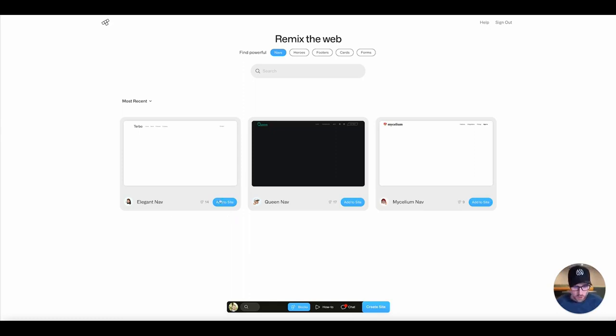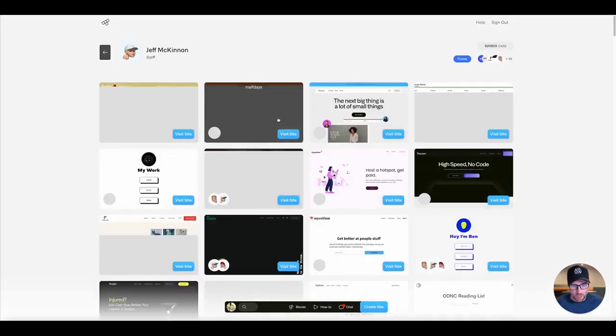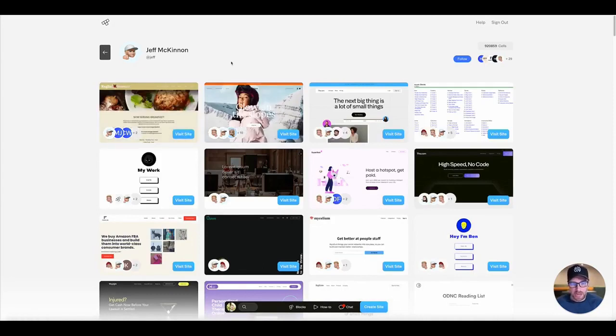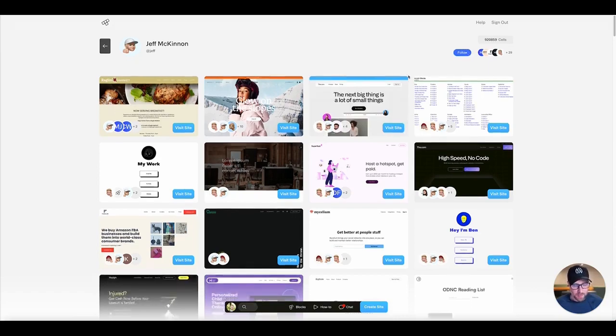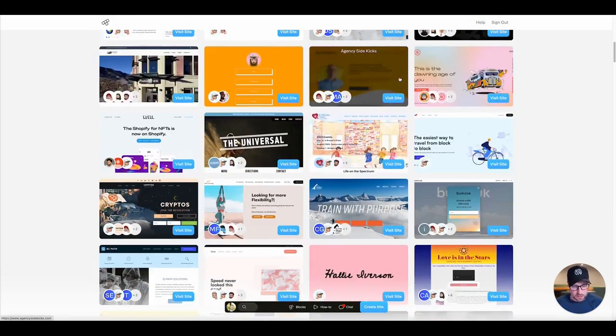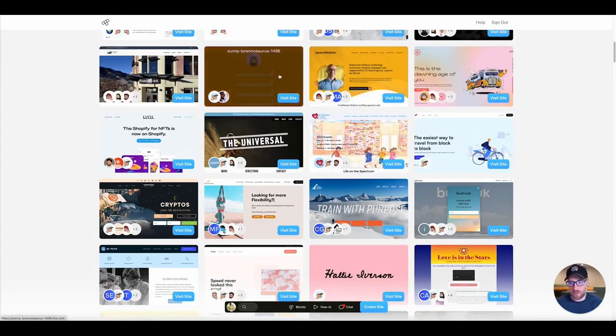So that's pretty cool. You could also click one of these avatars and then see everything that this creator or this person, this happens to be Jeff with D.com, but you can see everything that they're working on, which is really cool. So you can see all their projects, you can see who they're collaborating with, you can follow them, you can see their activity up here, and so much more. So this is, again, just so collaborative in nature. It's really inspiring to see what other people are working on. It's great for idea generation and just to show you what is possible with the platform.